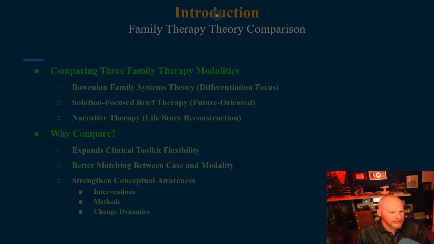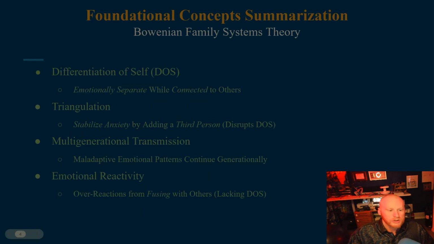But next up is, it also strengthens conceptual awareness. So it allows me to understand more about the therapy modalities by comparing them, like what are some pros and cons, or what are some differences on how these might treat the same exact problem. It's like we have the same problem, but these modalities provide many different perspectives on how to deal with it, especially in their interventions, the methods, and how they perceive the change is going to be in the dynamic that comes along. So next up, we have the Bowenian family systems theory.